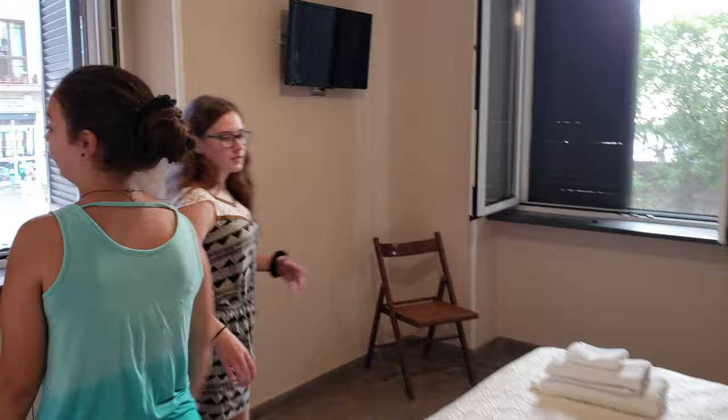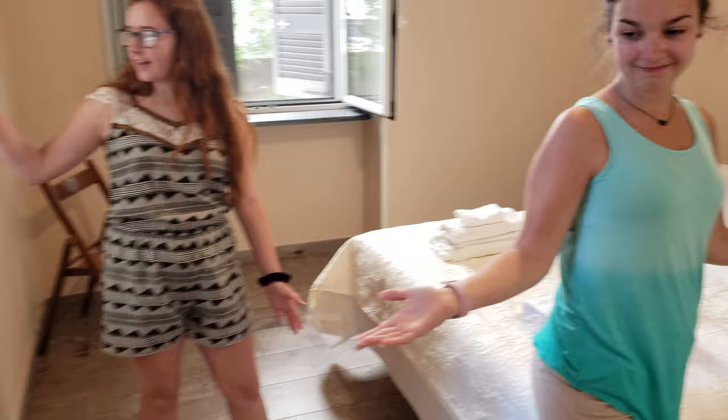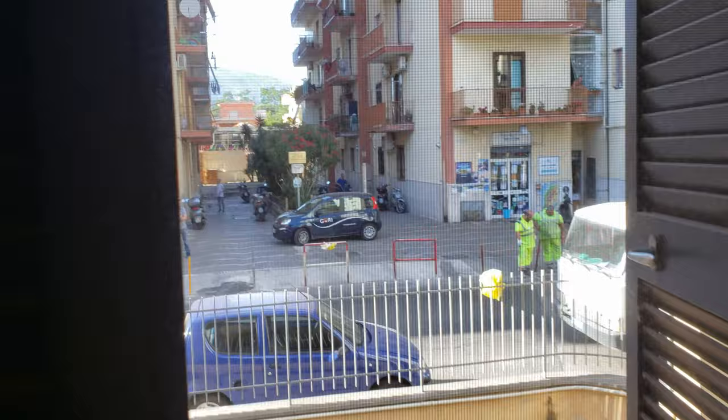Bedroom number one, right this way. This time we really do have a big walk-in closet. Yes. So this is the bedroom that my aunt and uncle will be staying in, and right out this window is the street that's kind of busy. Or the annoying dog. It's kind of nice though. So nice of towel.